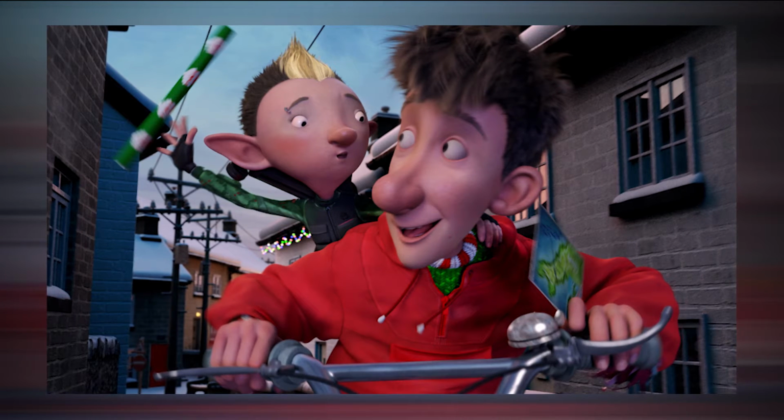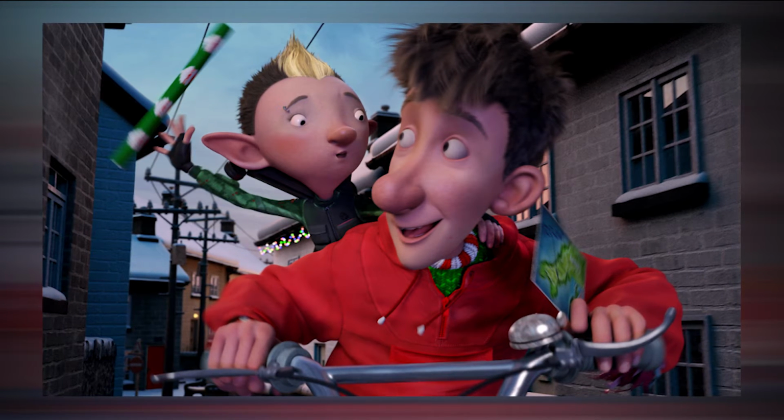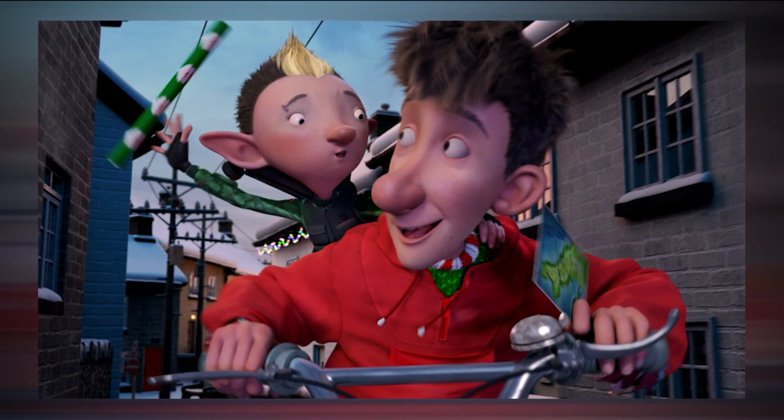But thankfully it does. It's packed with a lot of heart, humour and adventure, which definitely makes the movie ideal viewing for both kids and adults alike, especially overgrown kids such as myself. And I also gotta give the movie props for not having an outright villain, but also still maintaining a strong amount of conflict throughout the story, especially among the Clauses themselves.